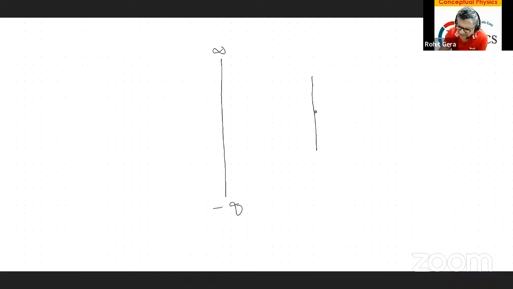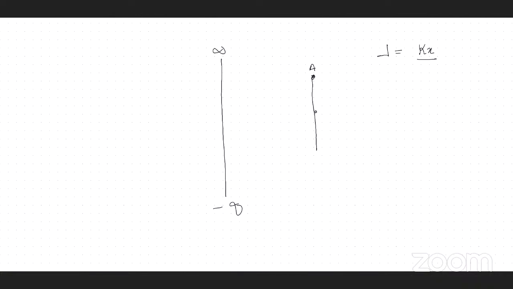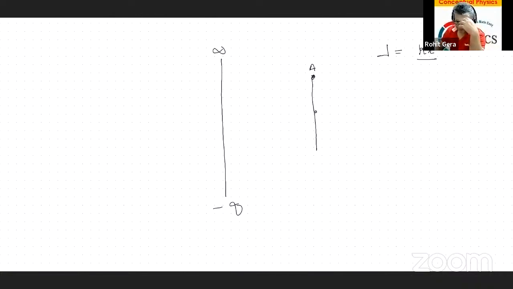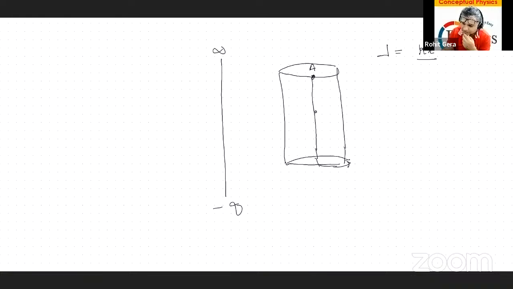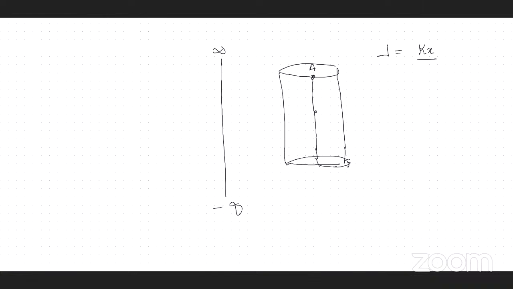क्या लिखा है language exactly? Lambda is kx, where x is measured from one end. ऐसा लिखा है कुछ? लिखा है यार, अभी तो देखा था, रुको, हाँ लिखा, ठीक है। Lambda is kx, x is measured from one of the ends, right? तो ठीक है, and it has a Gaussian surface around it. This is it. तो जेई एडवांस का क्वेश्चन है बेसिकली। So if you see, you have to find the expression of electric flux through this surface.